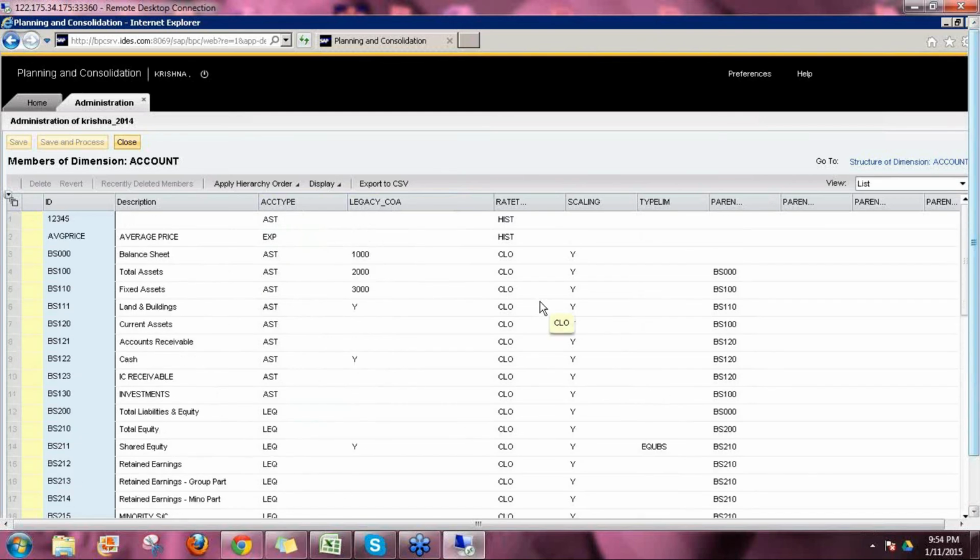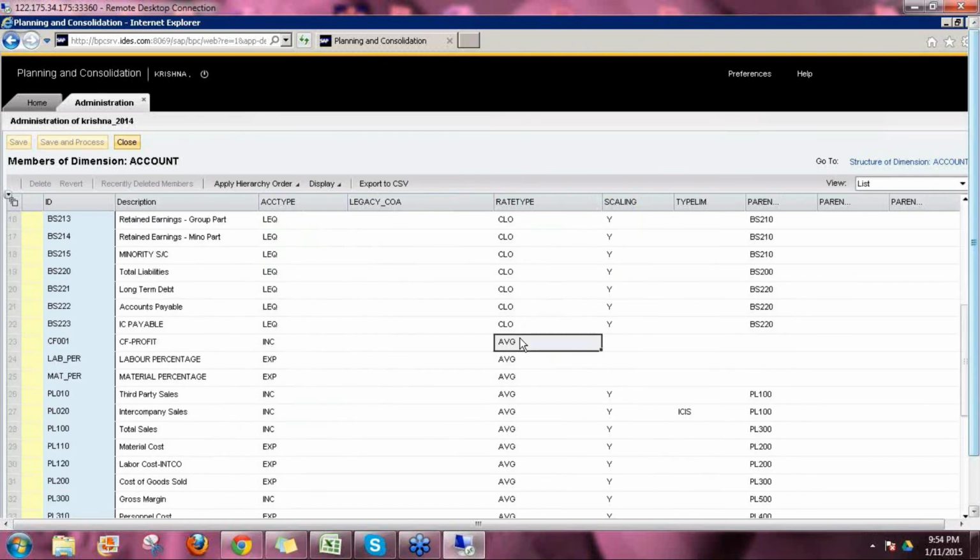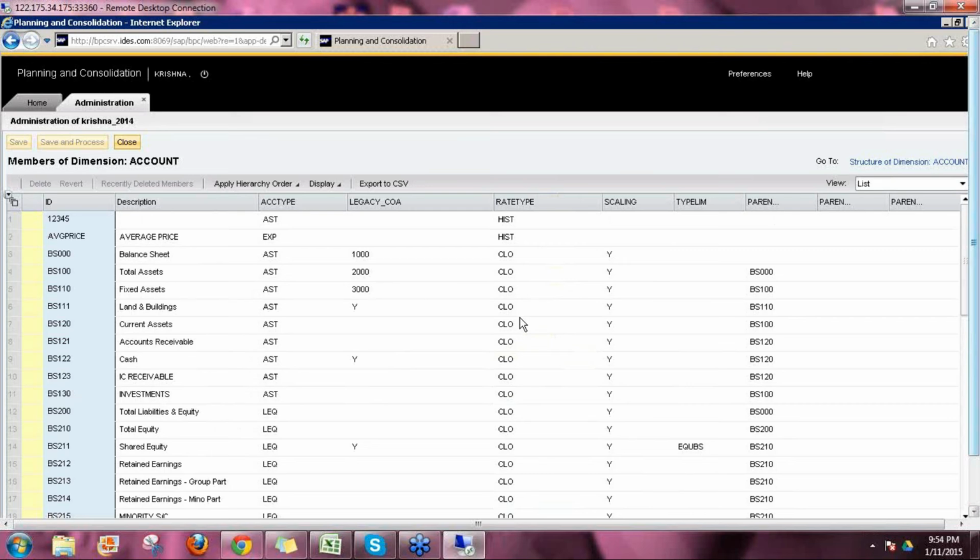Okay, and the rate type property here, you can define what rate type you want to use. This is similar to your TCURR table maintenance in your FI system, like average rate, closing rate, historical rate, whatever rate you want to maintain. So as I said in my initial demo class also, whoever is planning to take a functional consultant and solution architect role, defining the master data, what needs to be part of the master data and what is required, should be the job of the solution consultant, to define all these properties and values.